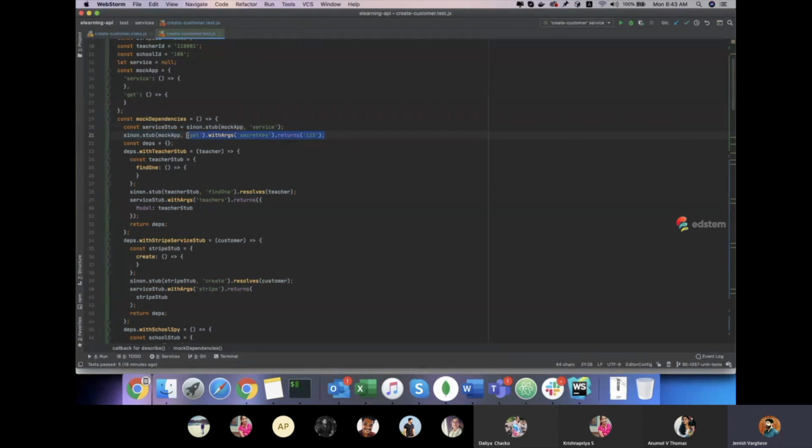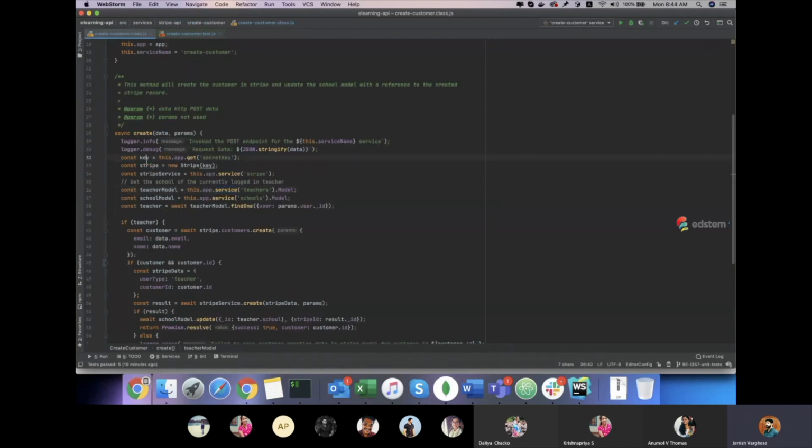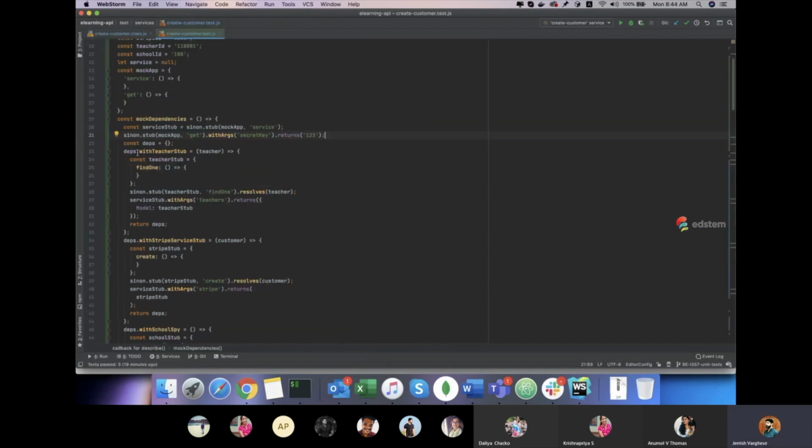Here you have the possibility of making a fake call also instead of this stub. But that is fine, because we are not using this key anywhere other than this method or the Stripe creation, and we are mocking stripe.customers with another stub. So the key won't matter to us. I just returned a dummy key as 1, 2, 3.